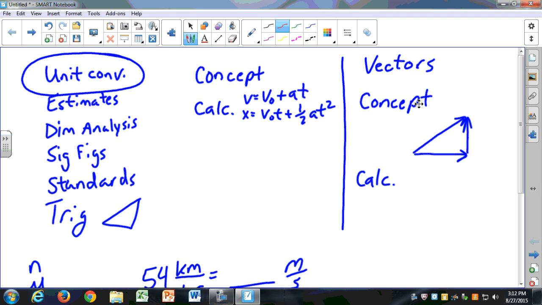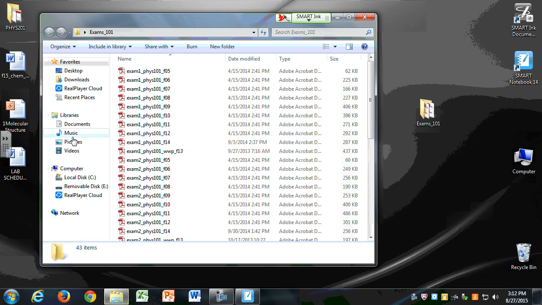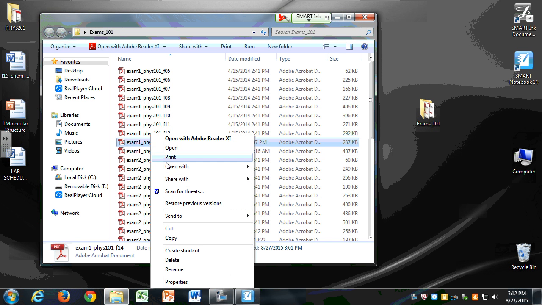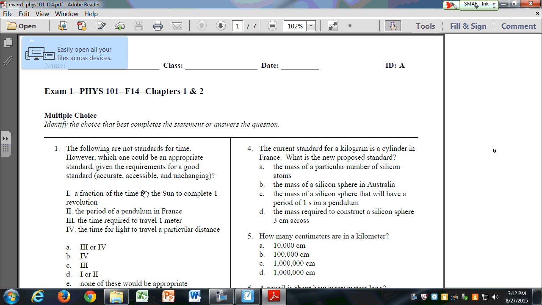For the calculations? Okay. Let's look at some sample problems from the test, because it's really just reading the problem and picking out what you know, and then looking at those equations and seeing what you don't know, seeing what you're looking for. Let's go ahead and pull up some. These are just old exams. So I'm going to pull up exam 1 from last year, and we'll look for some kinematics problems.